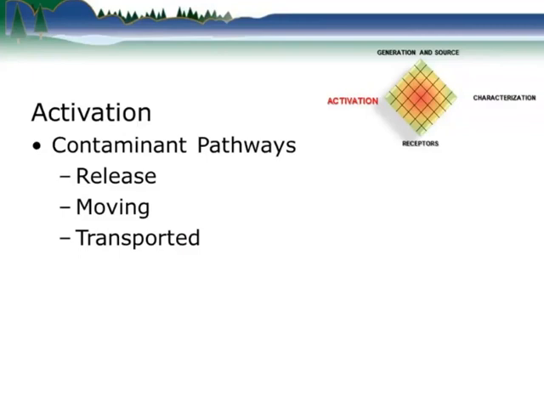So that brings us into activation, and what we're looking at here is the contaminant pathways. We're looking at the liberation and the volatilization and the solubility of release mechanisms. For the moving, we're looking at the continuous pathways from point of origin to the point of reception, because that's key. If you have a disrupted pathway, then you have more control over where that contaminant is moving. And then we have the transportation either by another organism such as a vector or a scavenger, or an article like a fomite, a piece of equipment that is transporting things around.